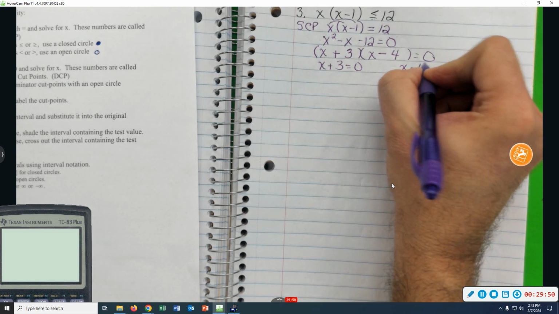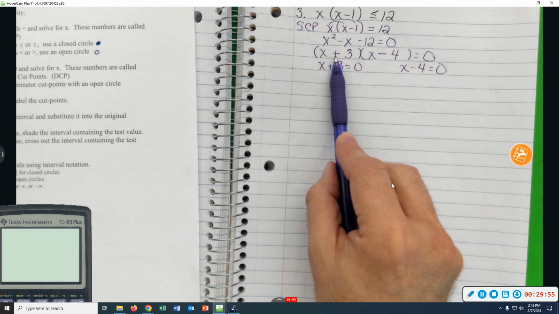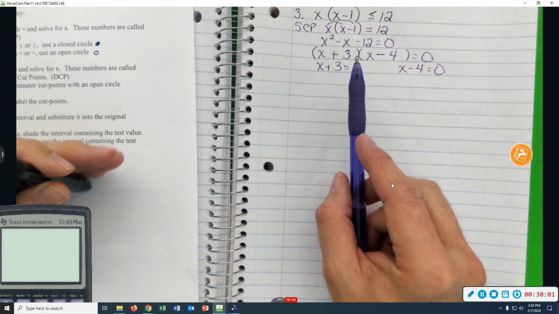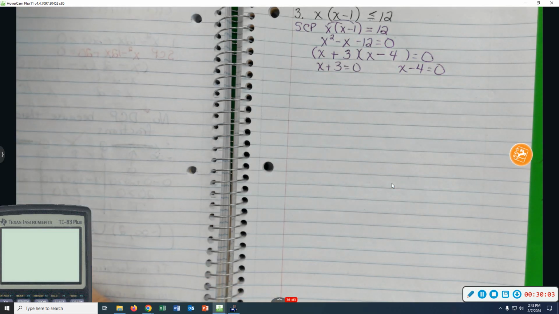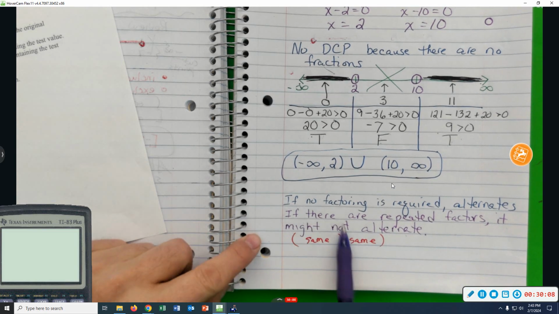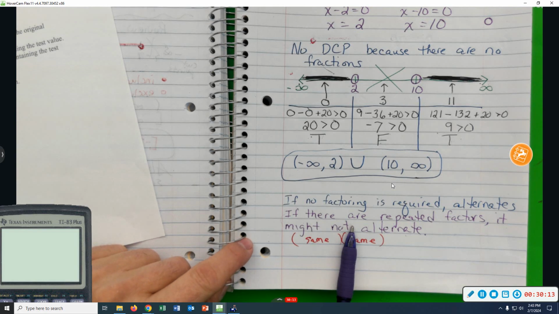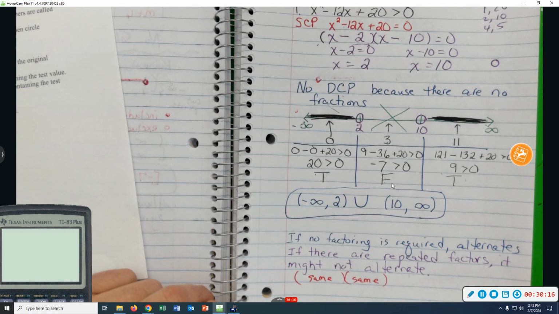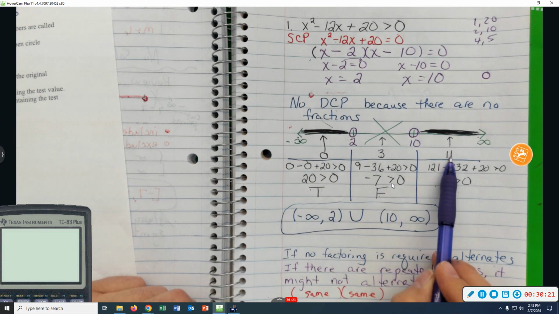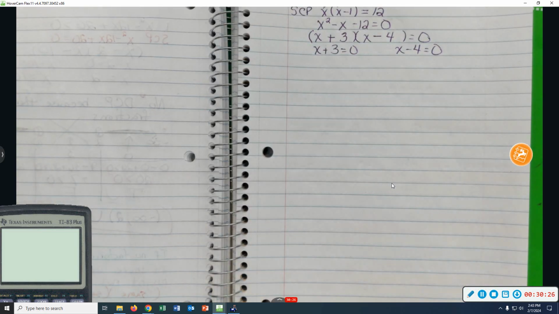Hey, wait, are these going to alternate? Yes. If we've gotten the same thing in both sets of parentheses, then it might not alternate. You need to check all of it. That's what I was trying to say down here. Did y'all understand what I was saying? This is actually a pretty significant statement here, so you don't have to be checking every interval. Okay? By the way, which number did y'all think was easiest to plug in? 0? That's usually what I'll do, is plug in 0 once I draw the number line.